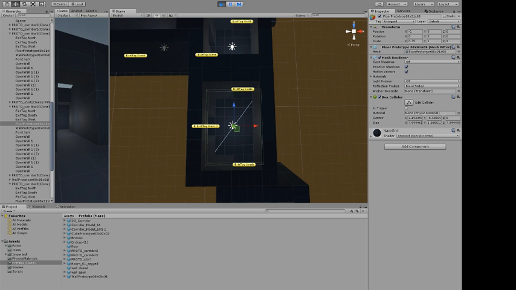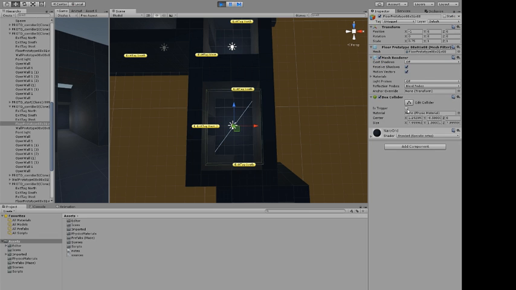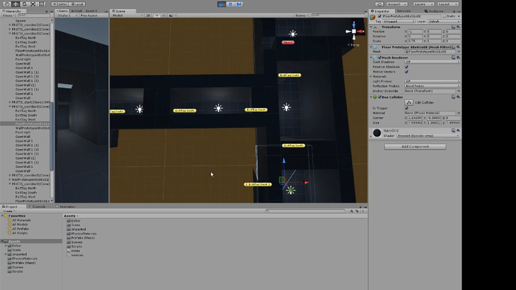However, the solution to this is actually a setting. So it's Edit, Project Settings, Physics, and over here on the right, Queries Hit Triggers. If this is on, it will hit this box collider that should have been marked as a trigger. That might also have been part of my problem. If it isn't on, then it will completely ignore those. So that's what you want to do. You want to make it so that the queries do not hit triggers, because really there's no good reason for the raycast to hit a collider that's also a trigger.